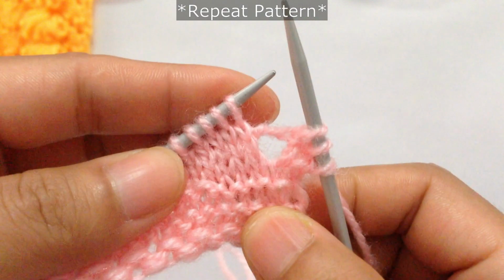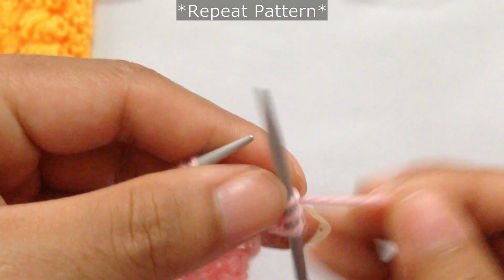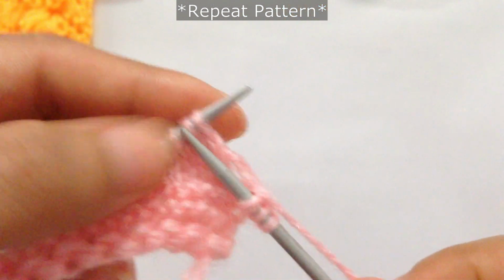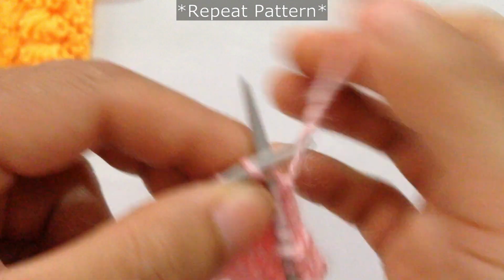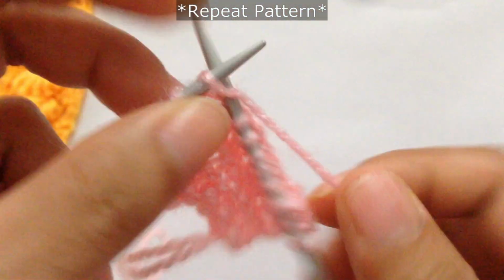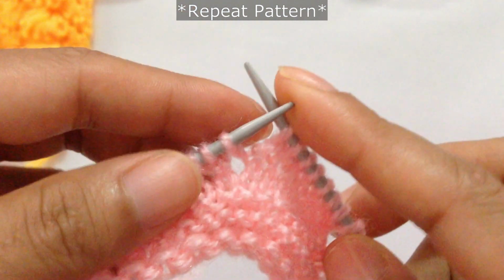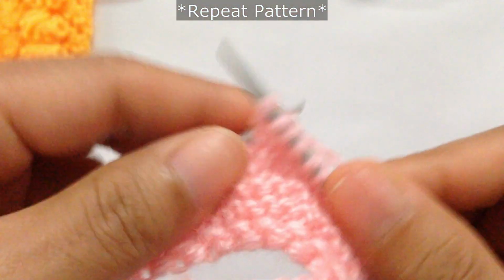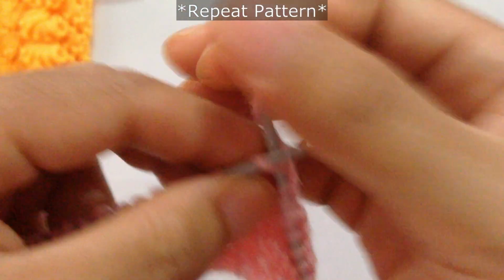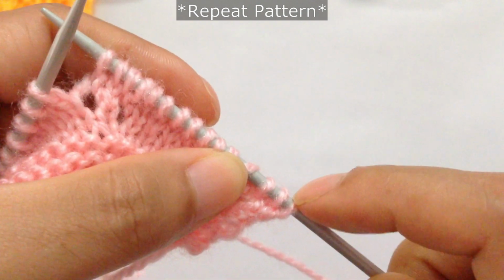For the repeat pattern, you do yarn over, knit 7, yarn over and knit 3. So yarn over, knit 7, 1, 2, 3, 4, 5, 6, 7, and then yarn over, knit 3. That's the repeat pattern from here to here after these 3 stitches.